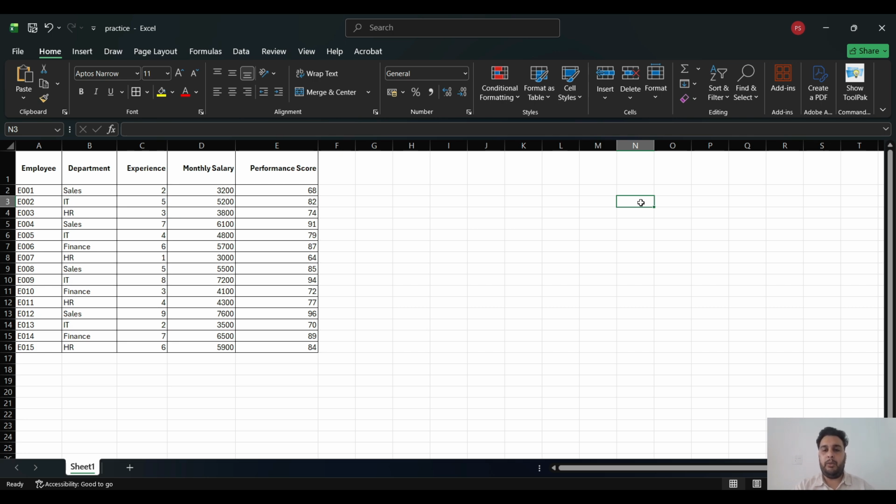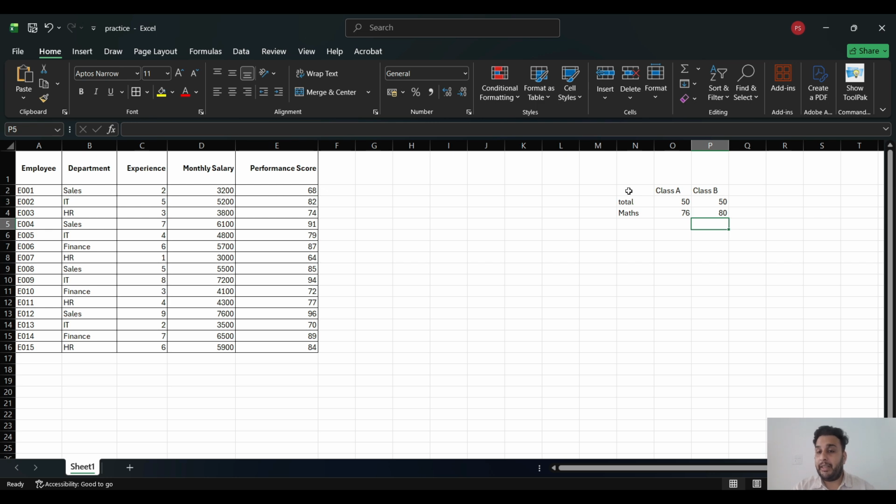Consider that we have a total number of students in a class. Let's suppose 50. This is class A and this is class B. Let's suppose I have 50 students. For class A in the subject maths, the 50 students got average marks, let's suppose 76. And in class B, for 50 students, the average marks in mathematics was 80.